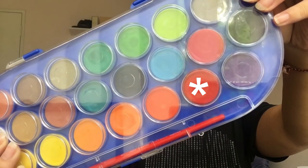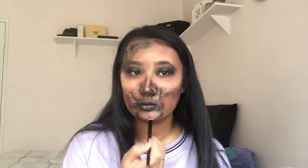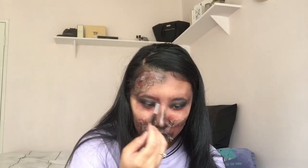I'm going to be taking this watercolor paint set and using the red shade and just dabbing that in random areas to make it look like blood or I don't know. I'm just going to be adding some baby powder to my hair to make it look gray. I don't really know why.